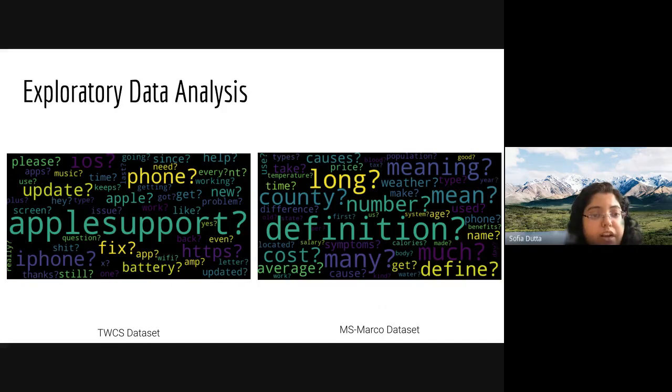And on the right hand side, the MS Marco dataset has a more generic domain, like it talks about country, weather, symptoms of medical diagnosis, pain, medical concepts, etc. So this kind of diverse concepts makes it difficult for the neural network to learn the concepts on its own, and that is why with the same neural network, one dataset is giving me good results, but the other one, without a domain specific focus and with less vocabulary, didn't give me human-like responses.